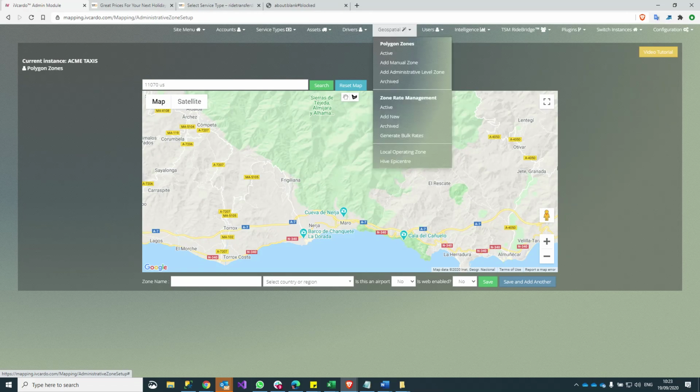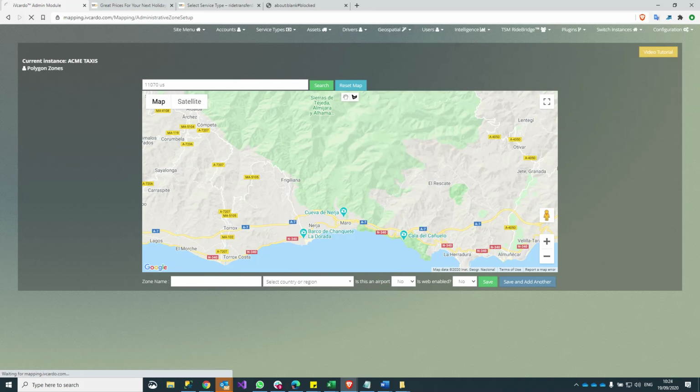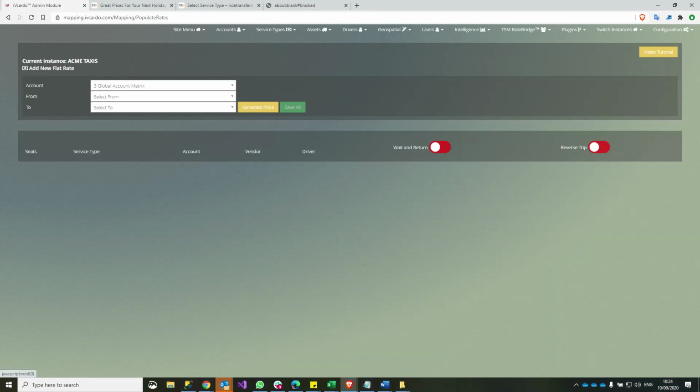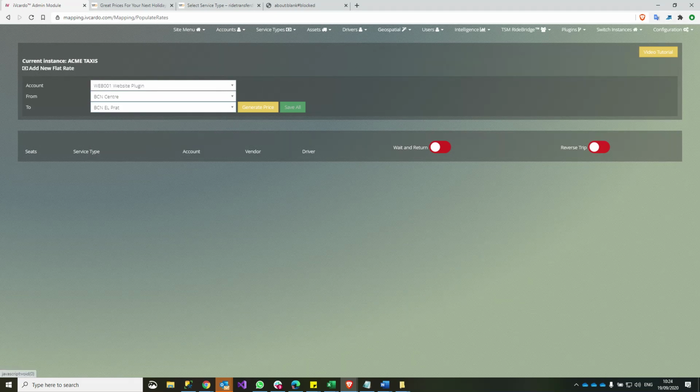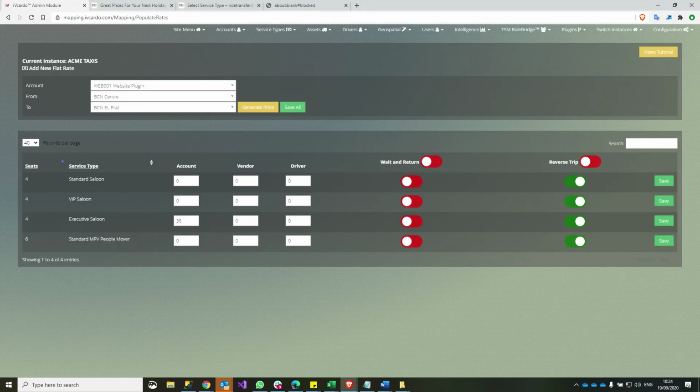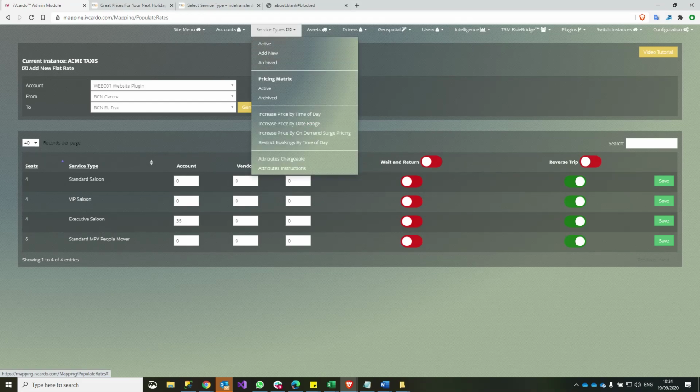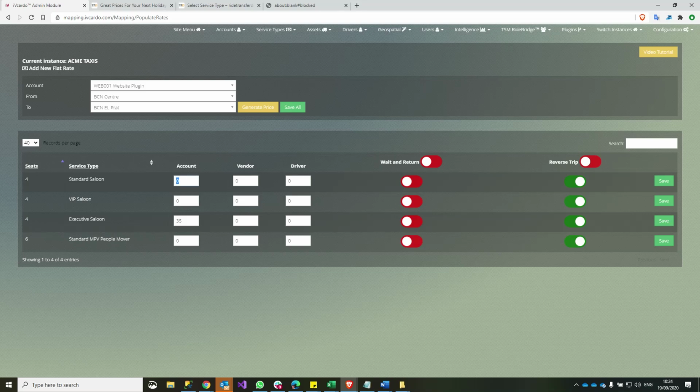Once you have created all your shapes, you can go to Generate Bulk Rate. We can select our customer, our website plugin account, and then we can say from shape number 1 to shape number 2, which just happens to be Barcelona. Let's generate price. All of the prices that you would have added earlier in service types would be populated here based on the distance, and then you could just make slight amendments.